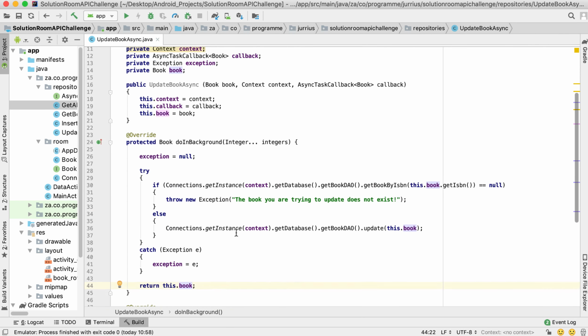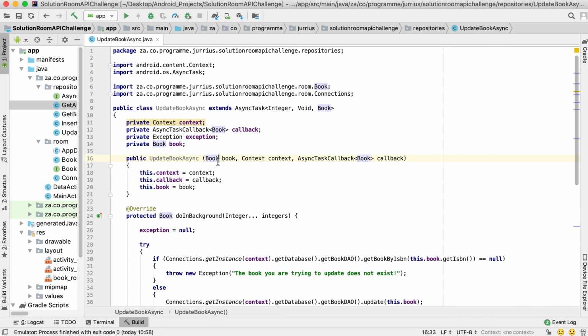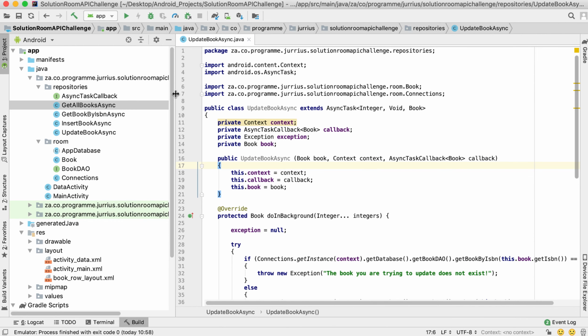Right, the rest of this class seems fine, no problems at all. Just to quickly talk about this again, remember that if you have a context inside of an async, this context could leak or could be a memory leak. So it's also very important to remember that if you pass in the context, we'll do it later. If we pass in this context, it must be the application context and not an activity. Right, so let's do the last method there.